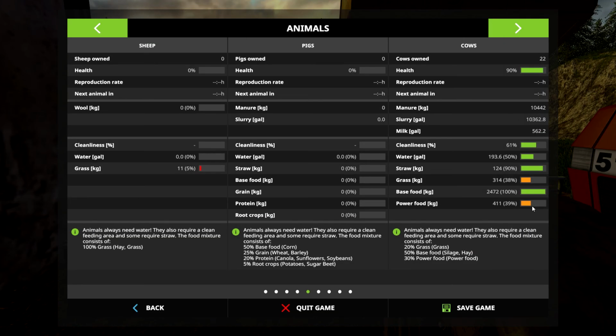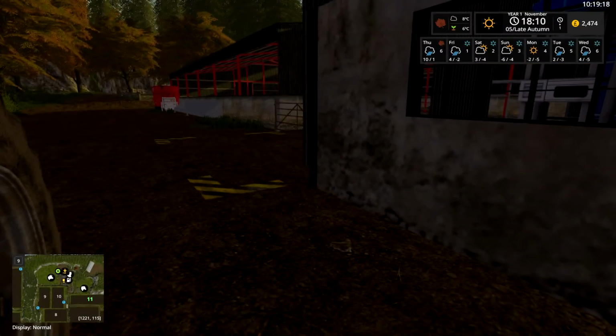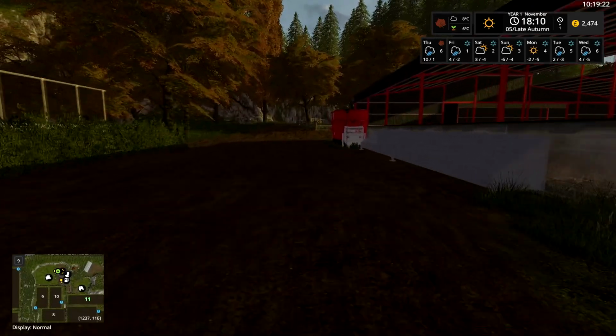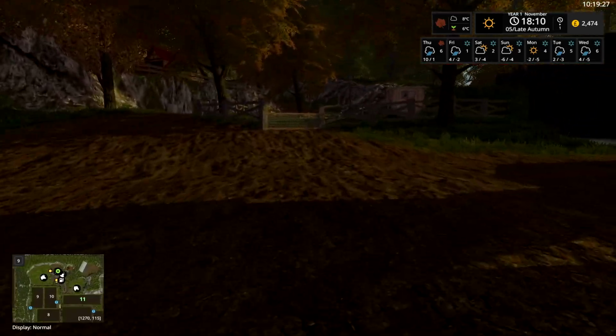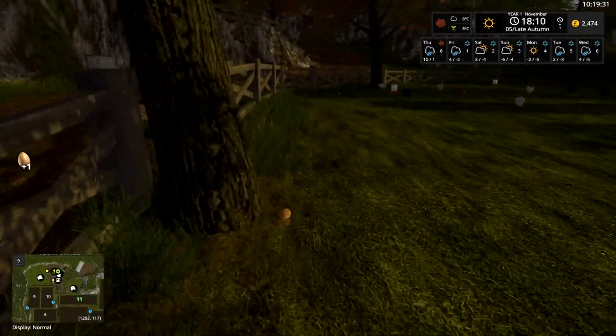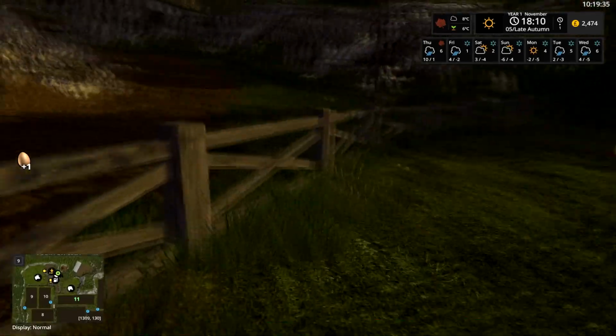Grass and power field are both well down, but they should last until the morning, I hope. And we've got another 10 eggs to collect. We're going to collect those whilst I wind down. I think what we'll do next time, we'll put the water and certainly the power field up until it's in the green next time, then we'll fast forward.